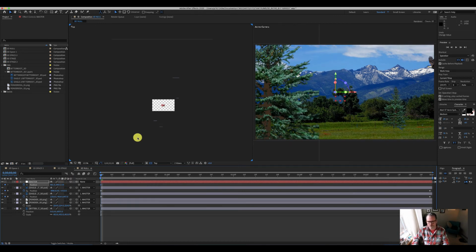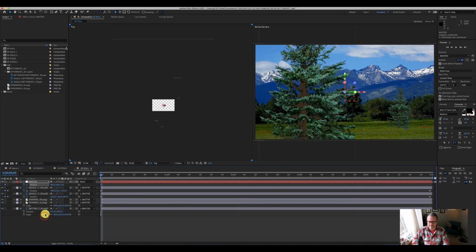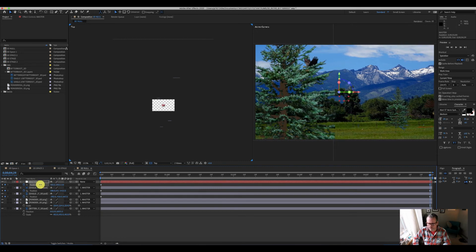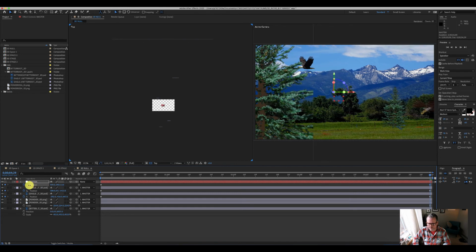Okay, so I'm going to reset all of this. Position, reset. Okay, boom. So now if I just want to animate some sort of movement through that space using the null object, I've keyframed position at frame 0, and then at the end I will maybe move to the right.